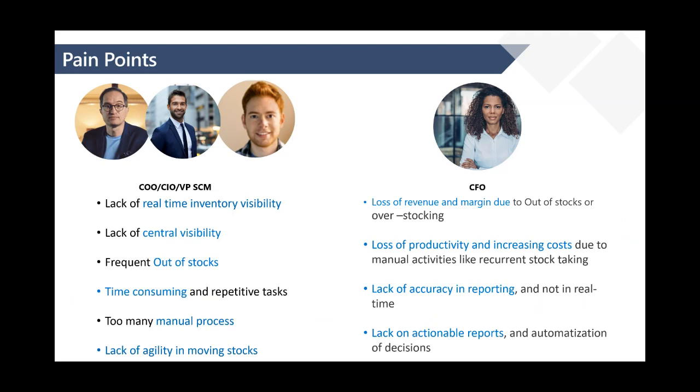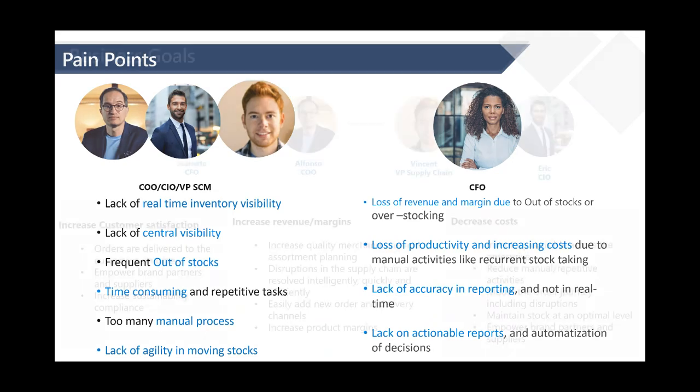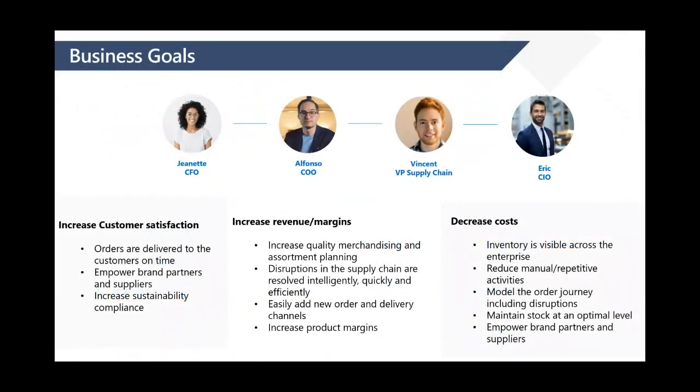So let's look at some of the things it's helping with in terms of organization goals. Decision makers are concerned around issues in three categories: increasing customer satisfaction, increasing revenue and margins, and decreasing cost. DOM helps in all of these with fulfilling the products from the right source, as well as increasing customer satisfaction since the orders that have been placed are fulfilled in a timely manner. So in the next section, let's actually look at how DOM works.